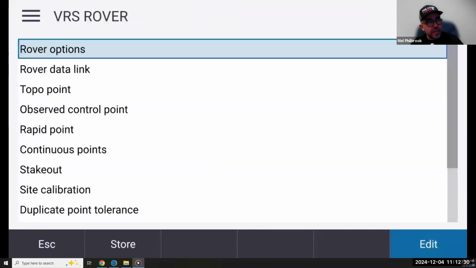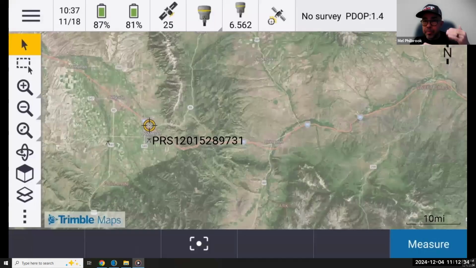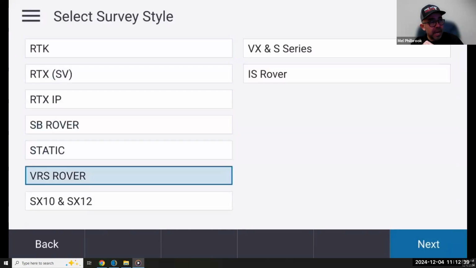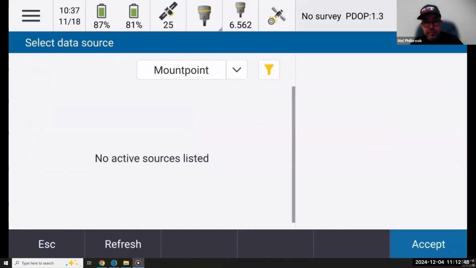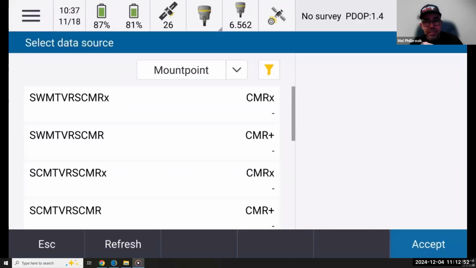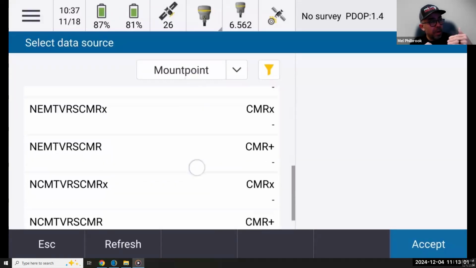You see, I chose the broadcast format for VRS CMR, and therefore my mount points will be VRS CMR. So once I choose my style and I hit next and hit accept, because I told it to prompt, by the way, here. If you don't tell it to prompt, it just goes right in and builds the mounts, and you only see the regional mounts like we showed for Southwest, South Central, Northwest, North, etc. And we know that we are in the Southwest.